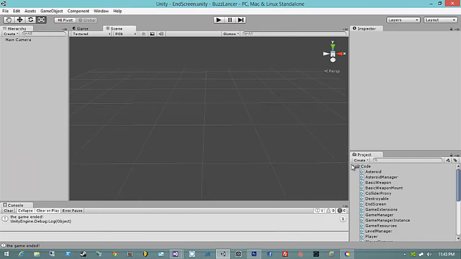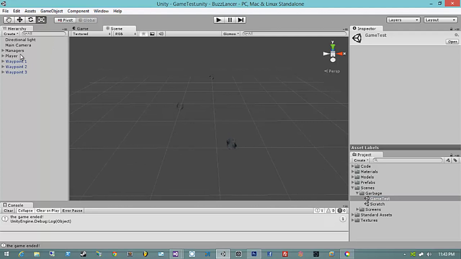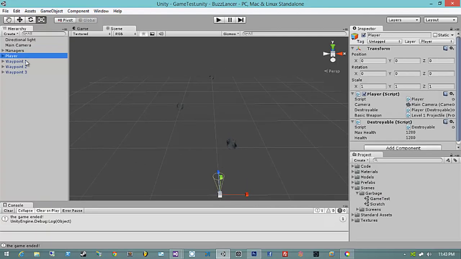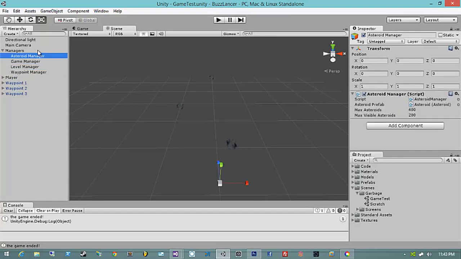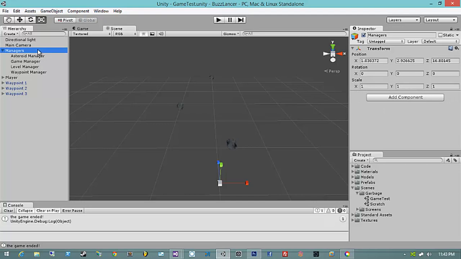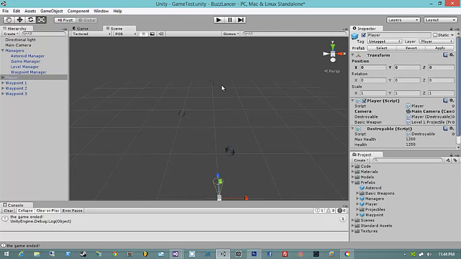I'm actually going to put together two of them. So I'm going to jump back into game test, because I can turn most of this stuff into a prefab. I can turn my entire managers game object into a prefab, so the act of creating a new level is literally just dragging out our managers and then dragging out our player. And we have a new level. That's very nice. Yep. So I'm going to drag my managers into my prefabs folder, and then I'm going to drag my player into my prefabs folder, so I have my player.